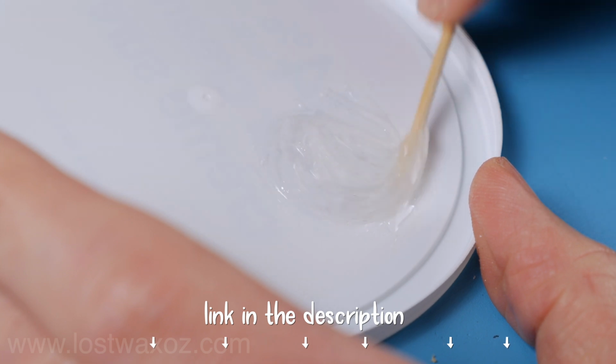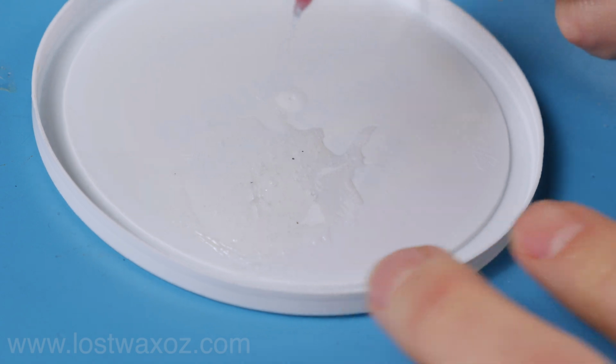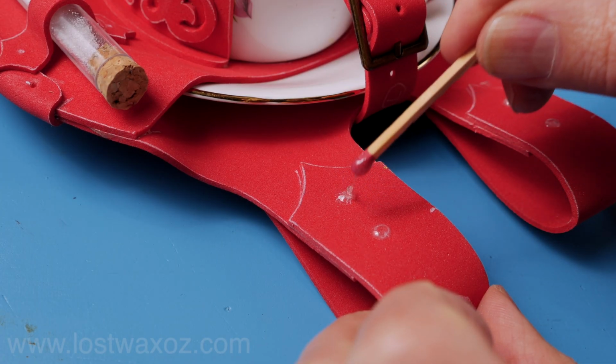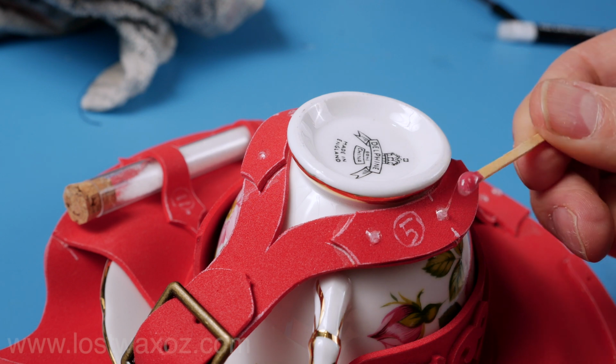Anyways, if you do make epoxy rivets, make sure to mix up the epoxy really well, and then use a match head to drop a drop of epoxy everywhere you want there to be a rivet. You gotta do it quick though, because the epoxy starts to gel in a couple minutes.